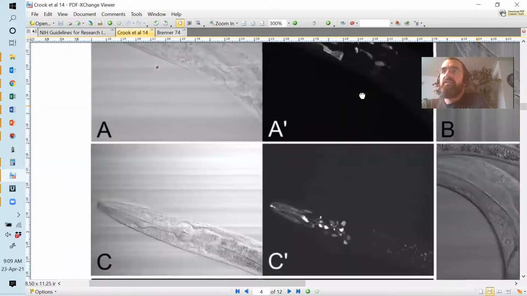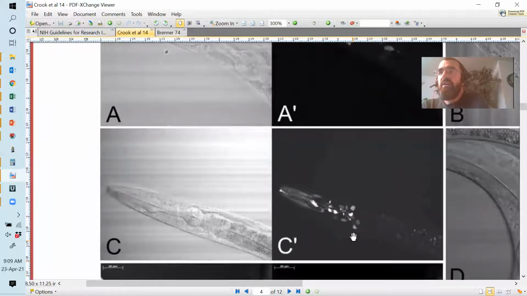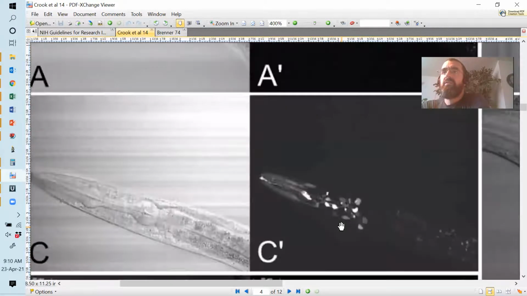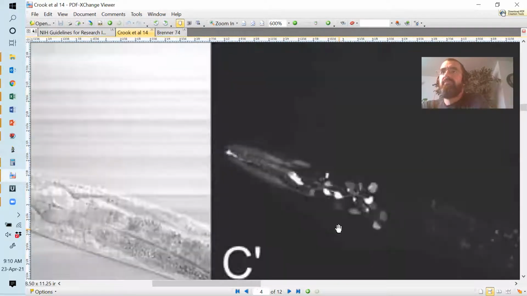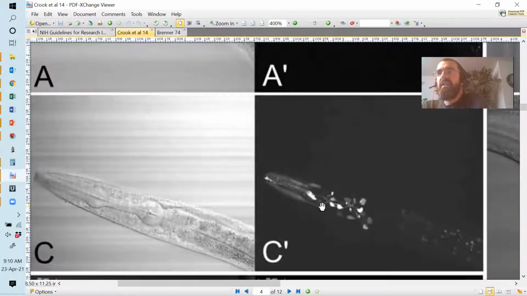Then when you look at the second promoter, now we've got a whole bunch of expression in the neurons. So all of these blobs. If you zoom in a little bit closer, and again, hitting the resolution of the PDF here, you can actually see the lines. Here's one. This is a dendrite, this bright line coming down here. This is going to go to one of these neurons. So these are all nerve cells. For some reason, that particular version is highly expressed in the brain of the worm. Don't know why.